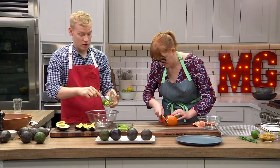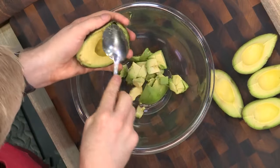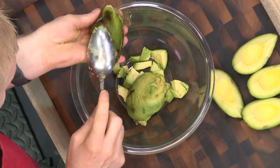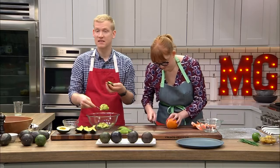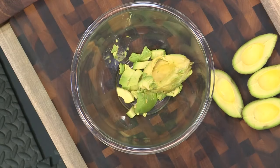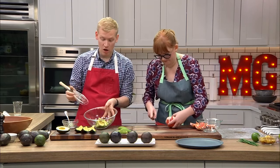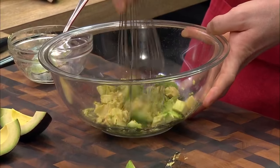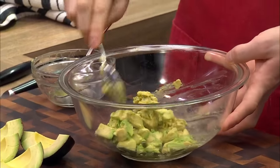Here are a couple tricks for making guacamole at home. You can just put the avocado in a bowl and mash it. If you cut open an avocado and it has brown spots, that doesn't mean it's bad — just taste a corner of it, and if it tastes fine, it's totally edible. An avocado at that stage is probably ideal for guacamole. I like to take a whisk and mash it quickly — just like that, you have chunky guacamole. Really easy.